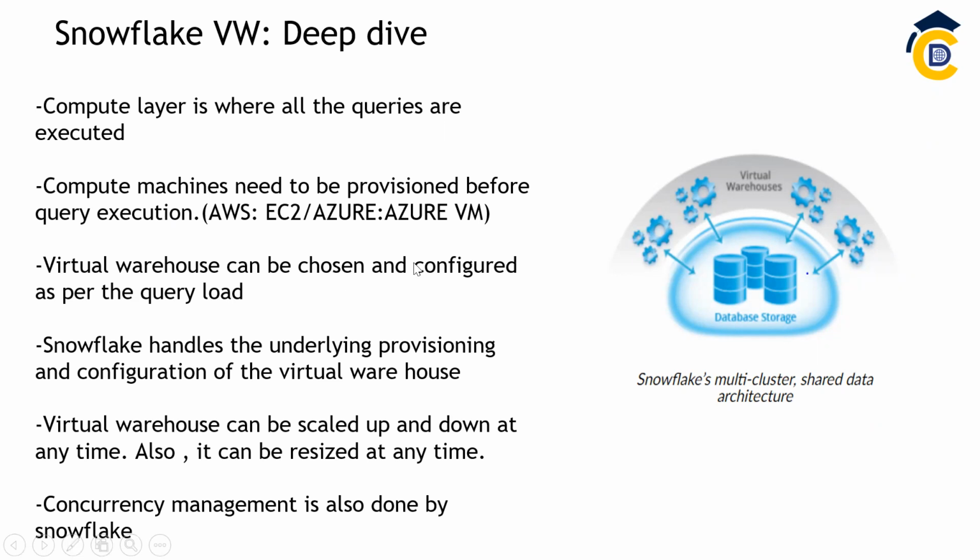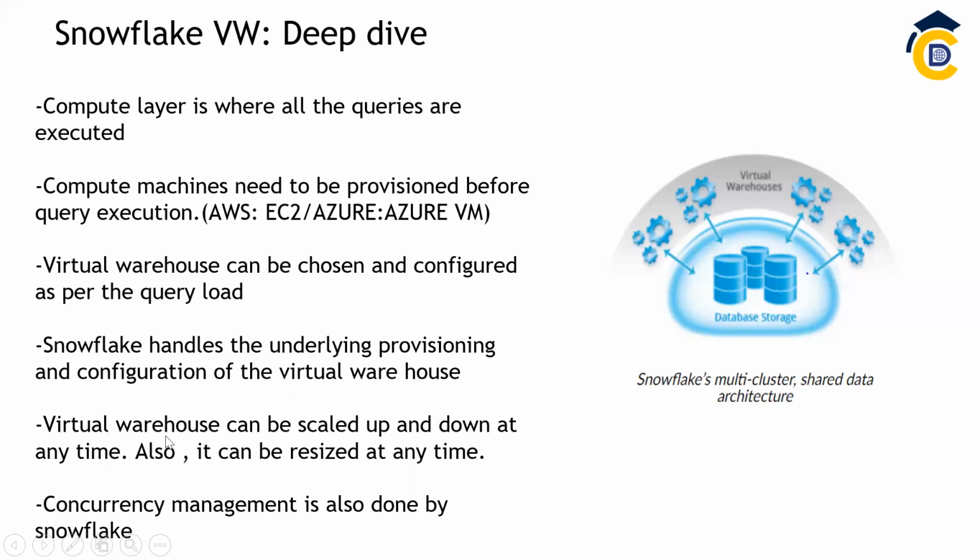Then a virtual warehouse can be chosen and configured as per the query load. It depends on the kind of processing you want to do. If you're doing ELT processing, you can have a separate virtual warehouse created for it. If there's a finance team which wants to do some work, it can have a separate virtual warehouse for itself, and so on. Snowflake handles the underlying provisioning and configuration of the virtual warehouse. So you don't have to worry about provisioning. All you have to do is configure, and Snowflake will take care of it.